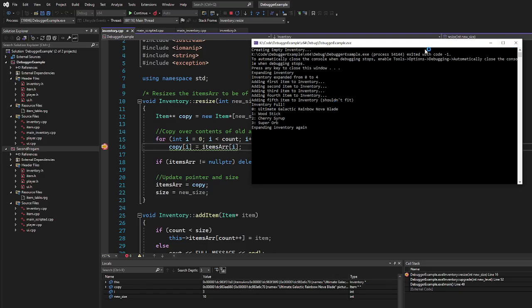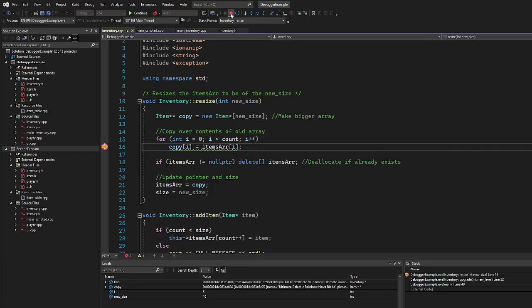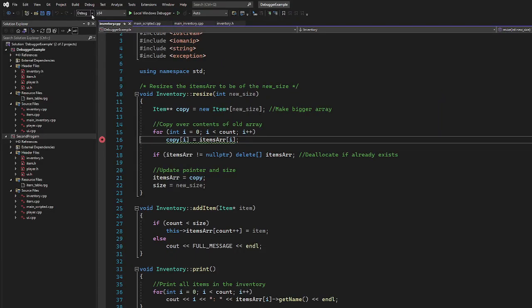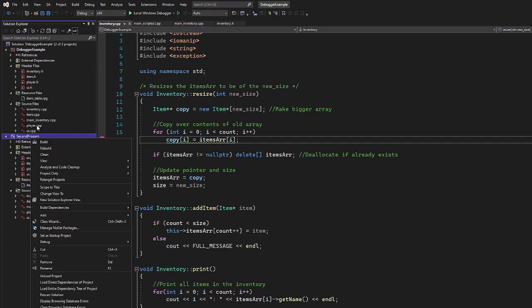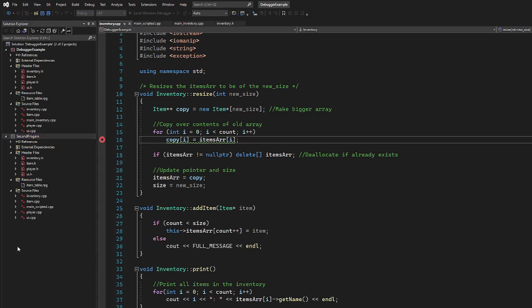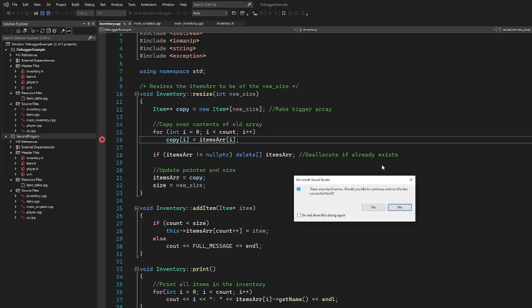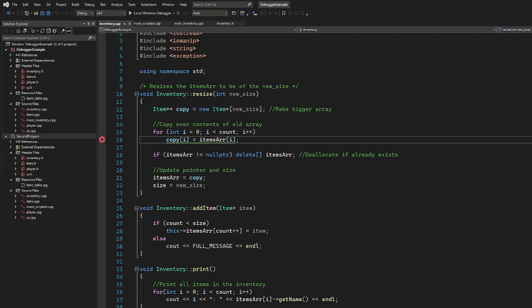Now you might actually need to change this, so I suppose I should do that. Oh, I need to kill it. You can do this in a few different ways, but one way I tend to go to is if you right-click on this and then hit build or debug, either one is okay, start new instance, it will run it on a different program. So for example, if I run it here, you'll see that it will run it, and I appear to have some sort of compiler error, so maybe I have some mistake in this that I need to fix. Cannot open inventory.h.